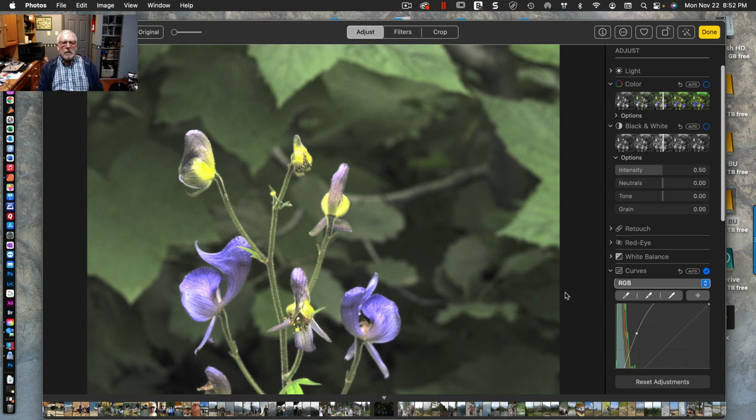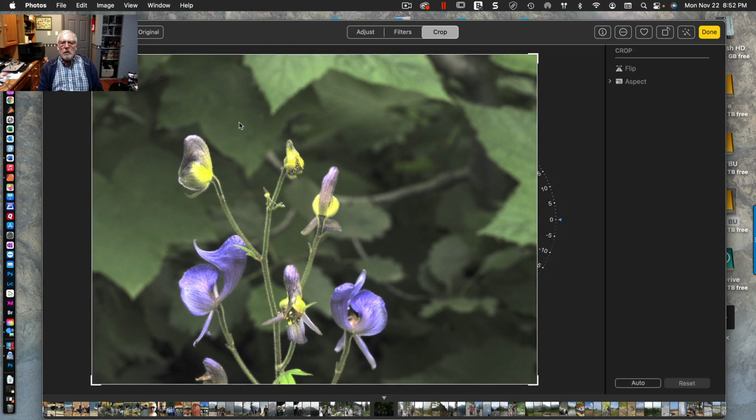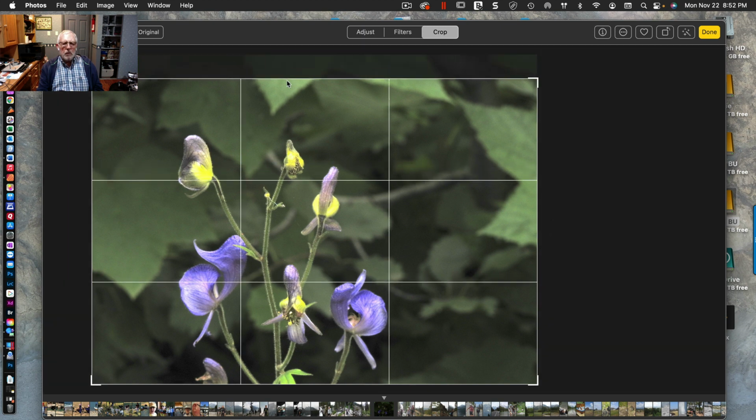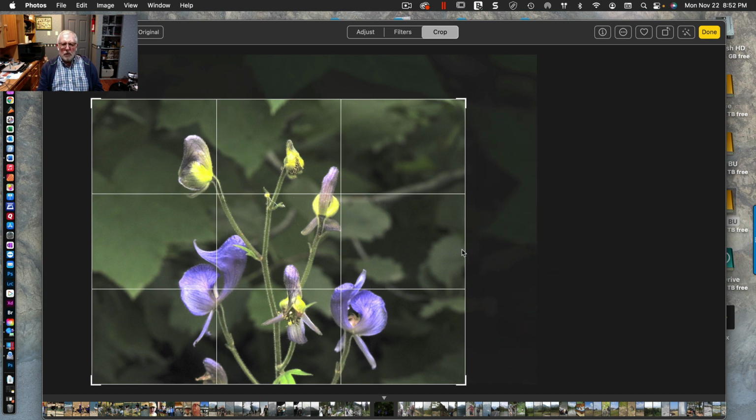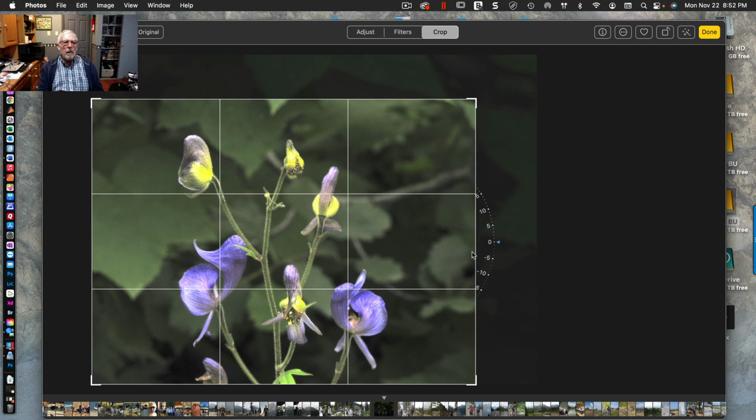One other thing that's nice about this, notice there's a cropping tool. I can click on crop, and if I wanted to, I could crop this by making it a little more square. And notice automatically the cropping tool comes up with a grid.